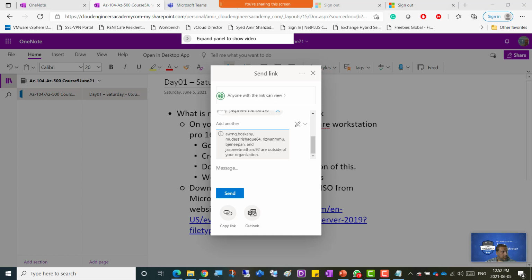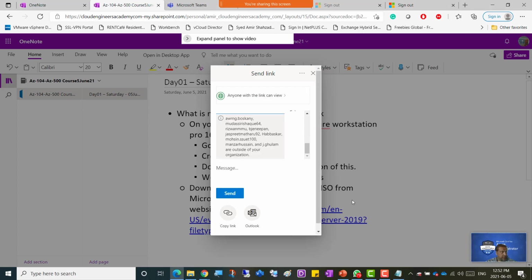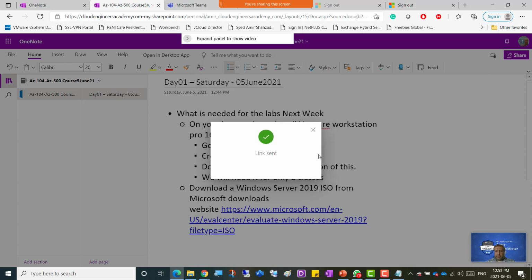Second email. And there was one more too. Okay, so Teams and then OneNote. Hopefully you're able to see that. Okay, I'll click the send button now. Sending mail. So the link is sent, and now you should have the OneNote invitation there as well.